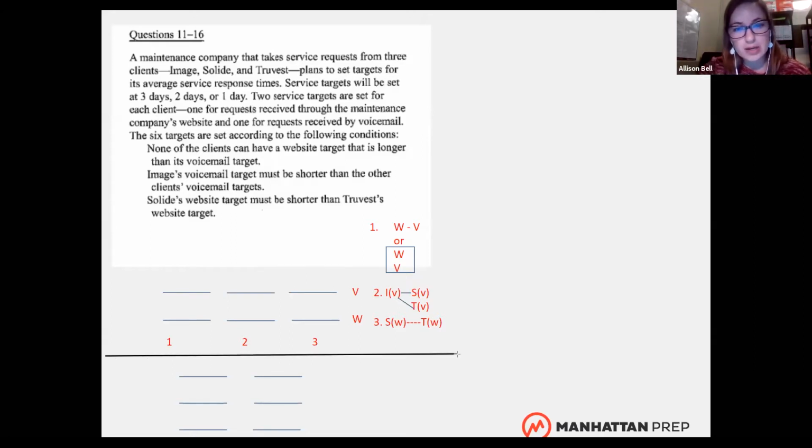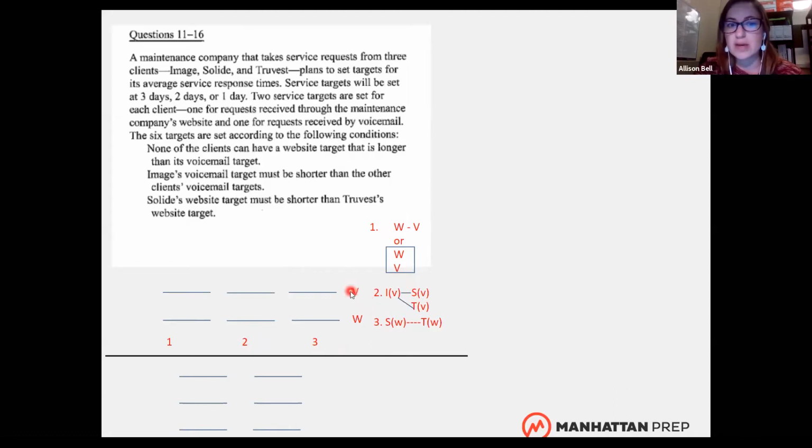So I'm going to put a line here. This is going to separate out the 2 different boards that we're going to look at. So there's one on the top and then there's one on the bottom. The one on the top kind of emphasizes the ordering aspect of this game. So this is a board for somebody who looks at this and says, all right, the way my brain thinks about this is I want to put things in order in terms of 1 day, 2 days, or 3 days.